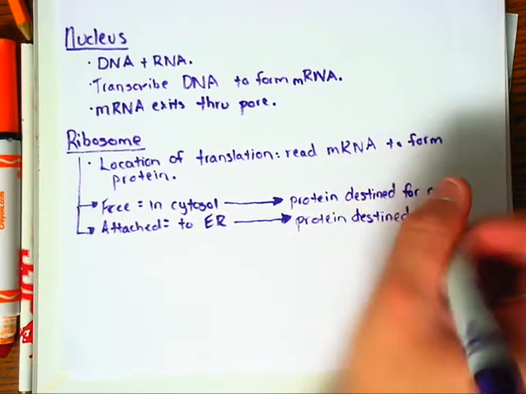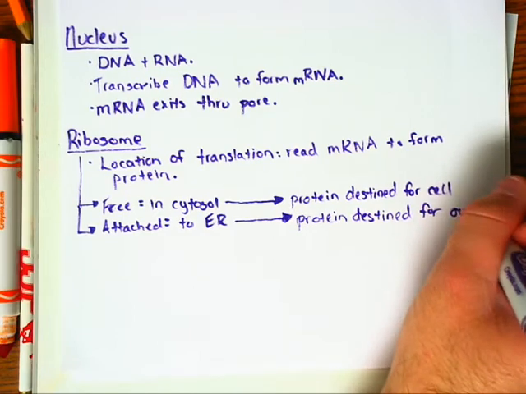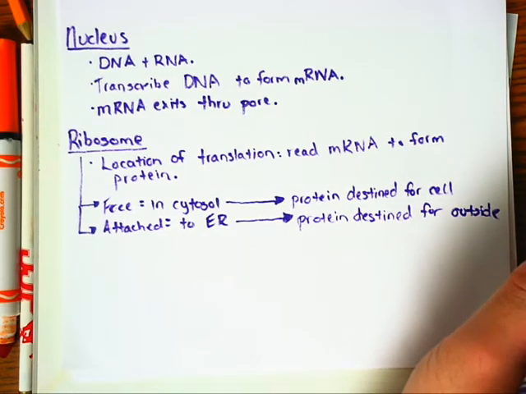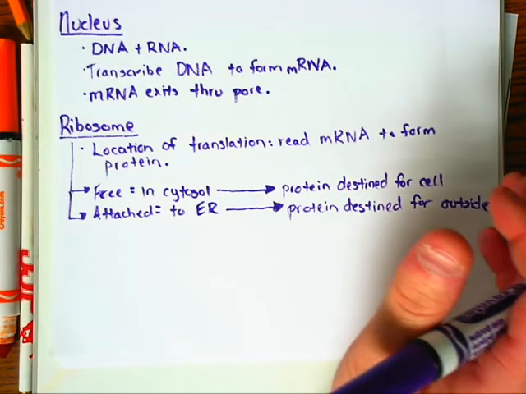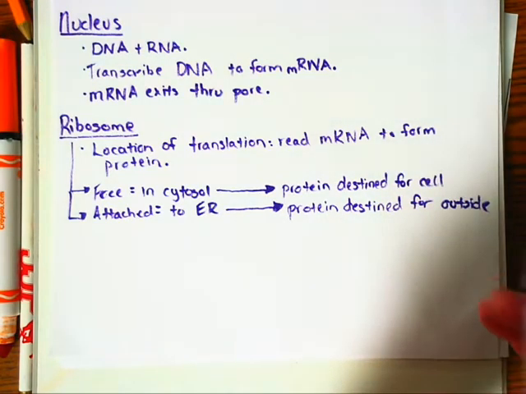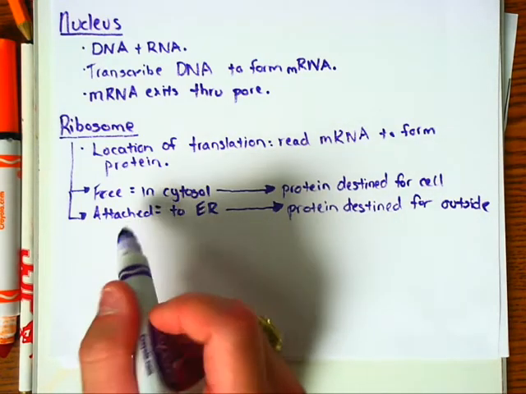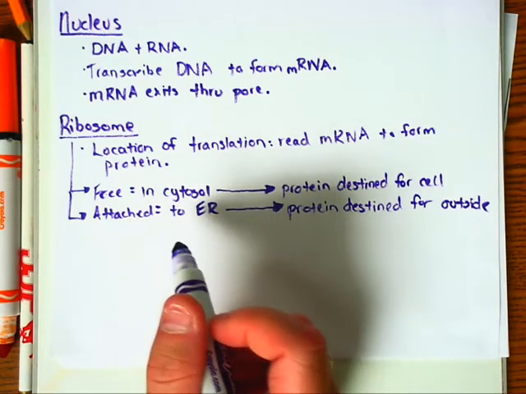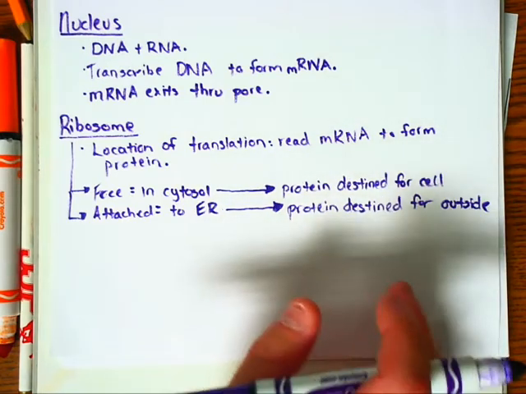Isn't there a word for that? It starts with S. Like secreted. Secretory. Okay, like a secretory cell. So a secretory cell is a cell that can produce a lot of objects and then send those objects away. So secretory cells would have tons of rough ER because they're making proteins that are typically sent out of the cell for some other destination.